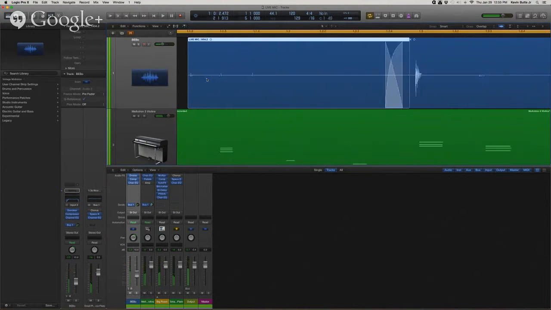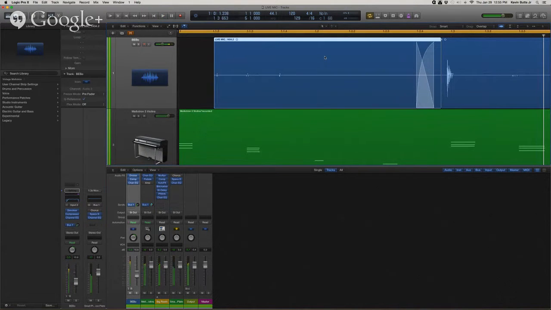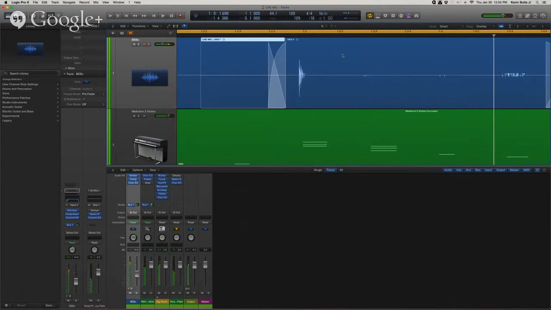Sounds a little better. May have to chop it, you know, probably around here. Bring it back some. Yeah.